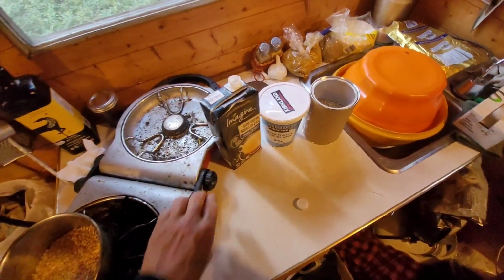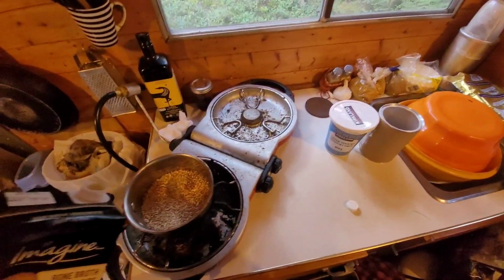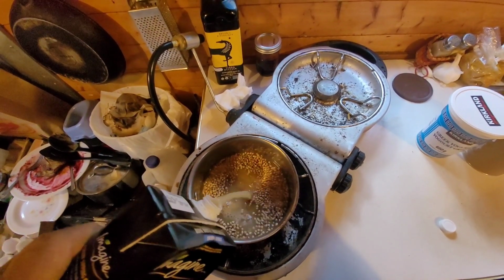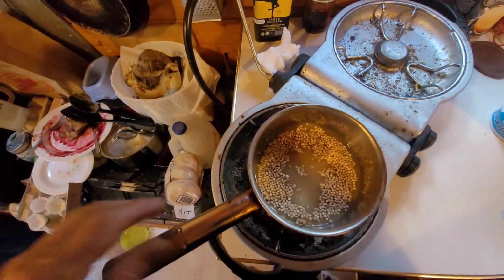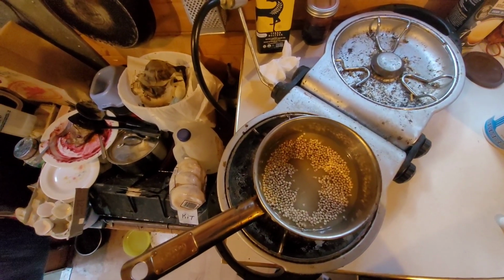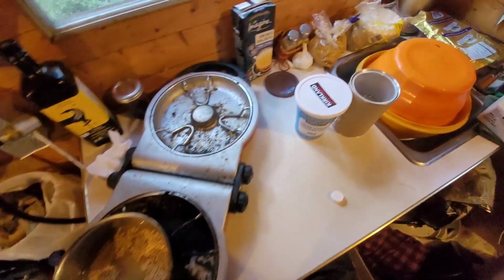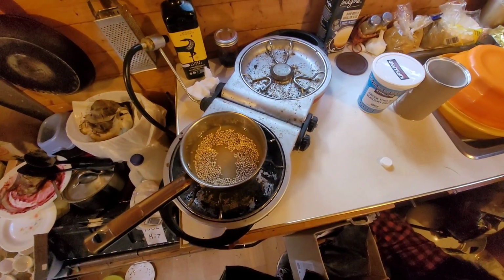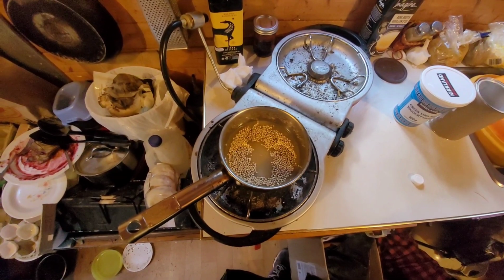And basically what you do after starting your fire is I'm just going to cover that with some bone broth. I can save the broth for later too. But I'm going to cook that down. It probably takes about 20 minutes roughly. Bring it to a low boil and then turn it down and let it simmer for about 15 to 20 minutes. Just test it as you go. Take a spoon and test it. Well, that's what I'm going to do. I'll add it to the hamburger soup. And basically what you're doing is making a similar form of beef and barley soup, but you're doing a beef and buckseed or buckwheat soup.